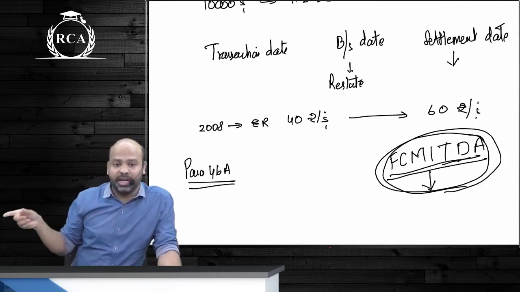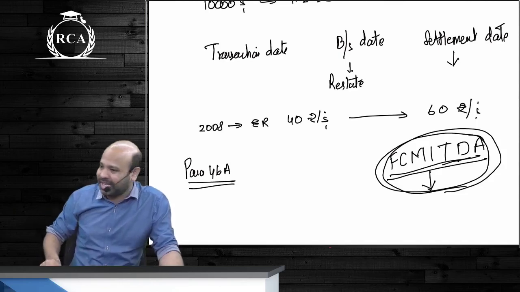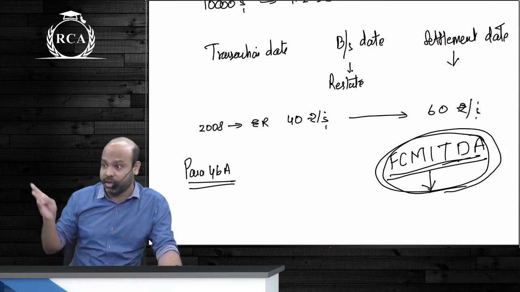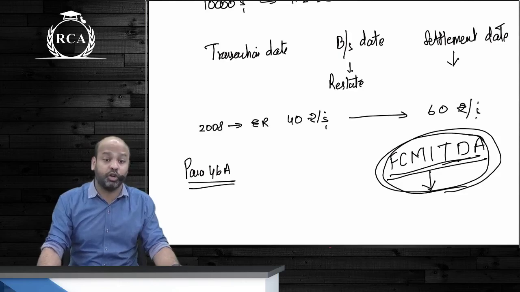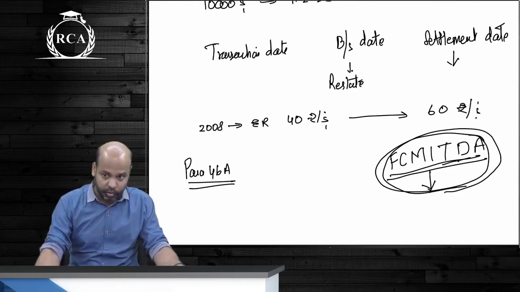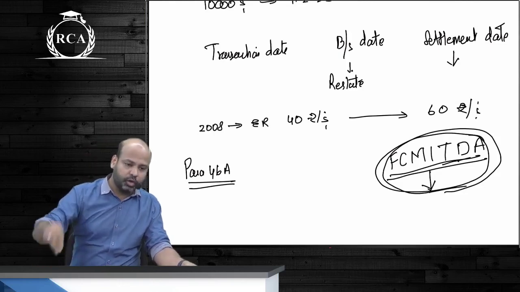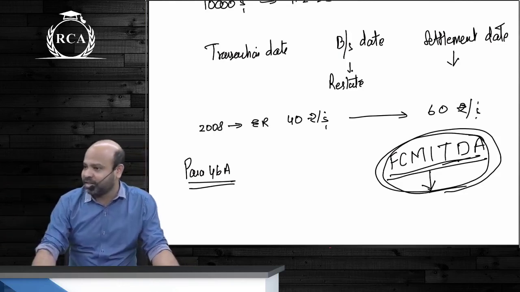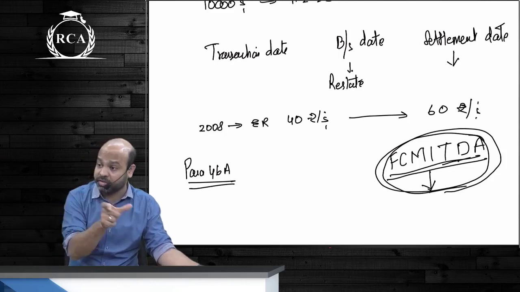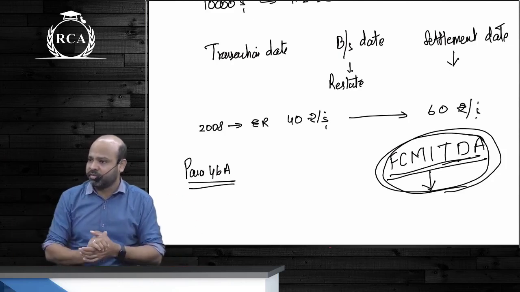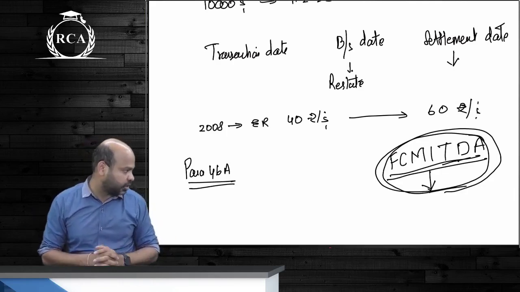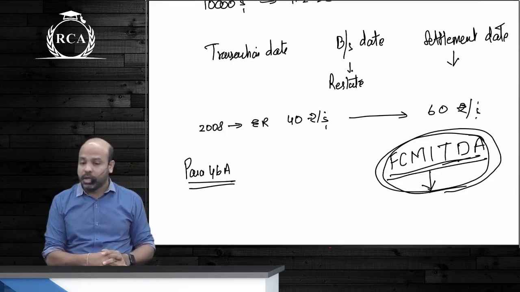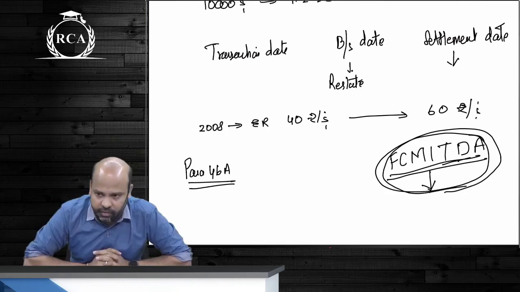So if there is a monetary item in relation to a foreign currency transaction that is outstanding as on the balance sheet date, you will have to restate that monetary item at the exchange rate that is prevailing as on the balance sheet date. Any resulting foreign exchange gain or loss, doesn't matter whether it is a gain or a loss, what will you do with it? Transfer it to P&L account. After that, if there is settlement date, at whatever rate that you're settling this monetary item, if that differs from the carrying amount that is being shown in the books of accounts, this difference also will go to your P&L account. So prima facie, all your foreign exchange gains or losses will be transferred to P&L account. The exception to this rule is para 46A.